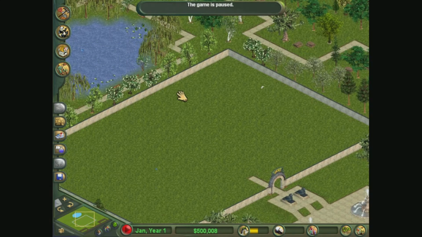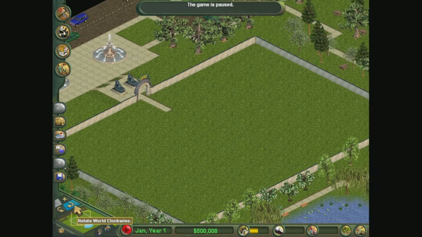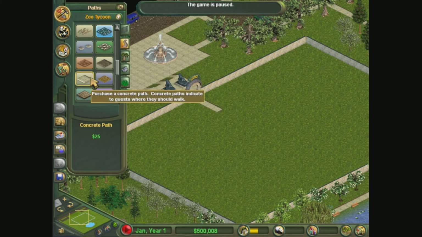So I'm not going to take that out. I'm just going to play with it as is. Should be fine. All these rules, as I said, will still apply when you're building your zoos in vanilla, if you're playing vanilla. So first thing first, I'm going to expand my path network here, just so we have something to work with.